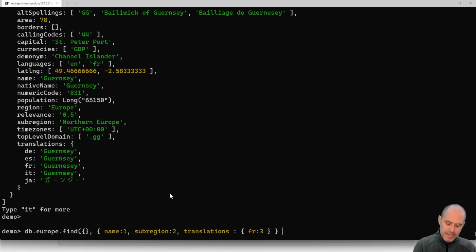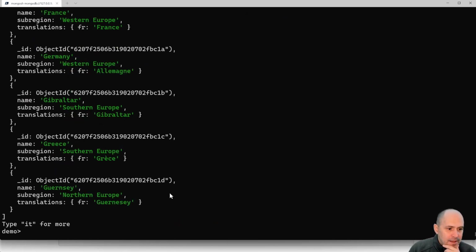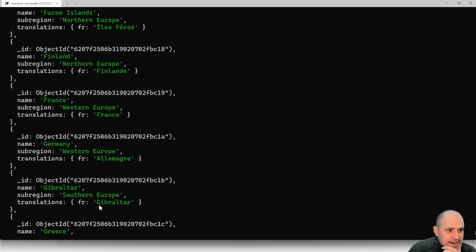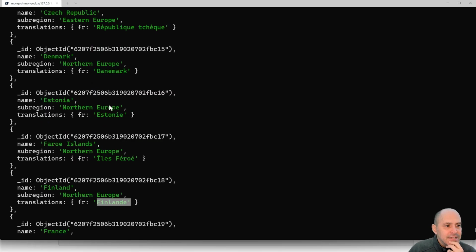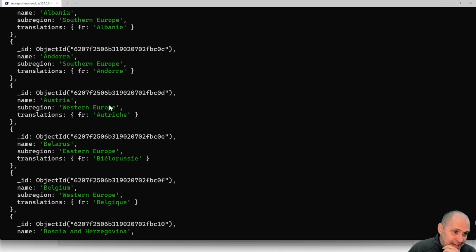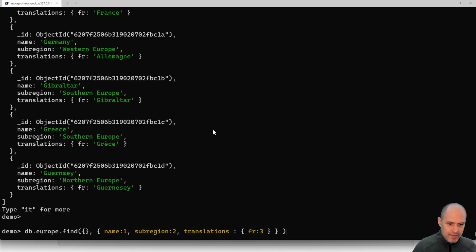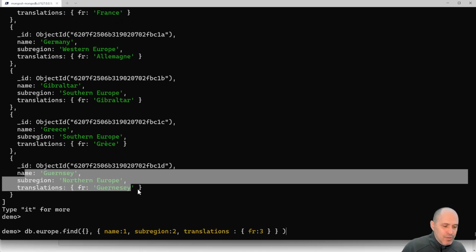I think this is the way to do it. There's one of two ways to do it. It's either this way, or it's with the dot operation. We'll find out. Oh, there we go. See, that works. See, I got everything I wanted. I got Finland, Northern Europe, and then I got the French translation of that. Okay. And there's a lot in here, but if I show you my query again, right, you're just going down through the nested attributes in the document to get the bits that you want. That's basically how that works.